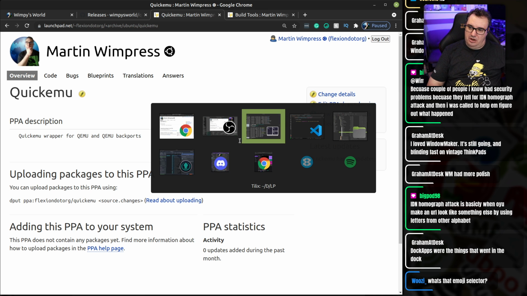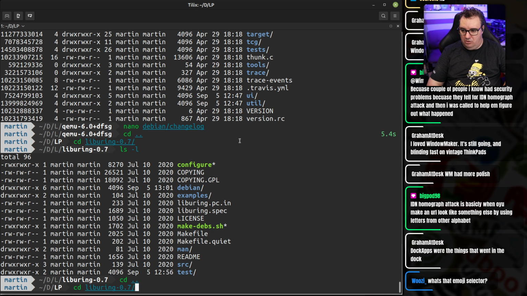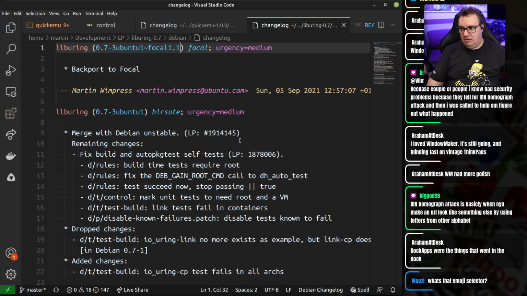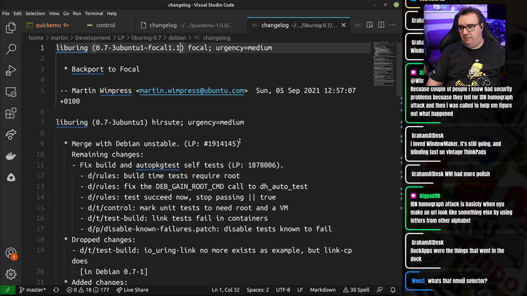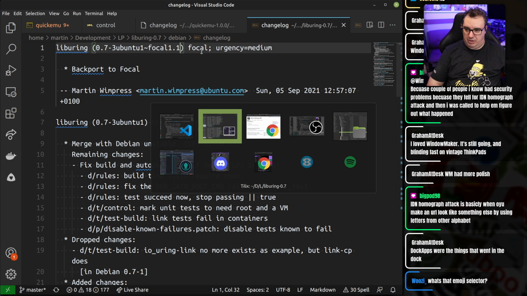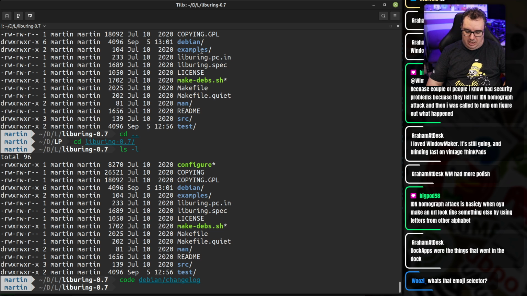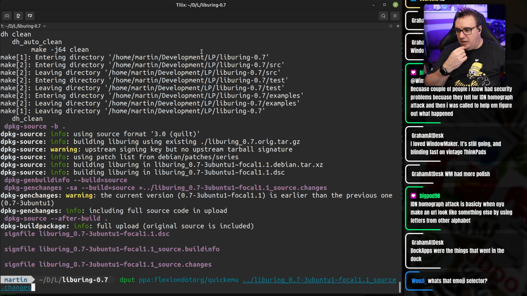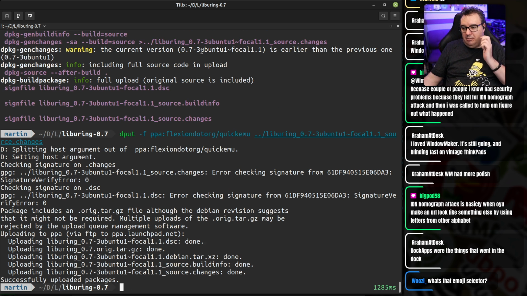So we will now go to here. We know that the Focal version needs this. So Debian changelog. And that's fine. So we will just build that and upload it. It remembers from last time I did it. I may need to do this because it may have an upload file knocking around from before. So we know that that needs to get sent up. So off it goes.